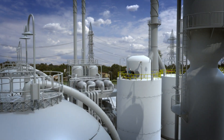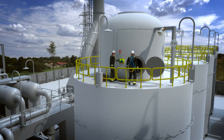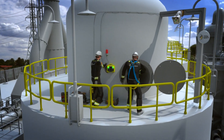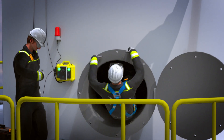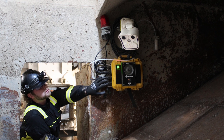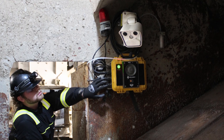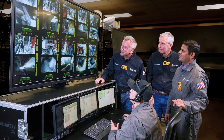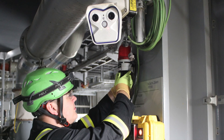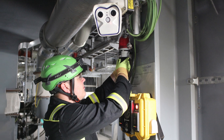Increase worker safety by utilizing Total Safety's patented Centralized Confined Space Monitoring, or CCSM, as a supplement to your existing confined space entry procedures. Centralized Confined Space Monitoring is an innovative and user-friendly risk control process to deploy dedicated equipment combined with trained safety personnel to deliver real-time monitoring of confined spaces. Each system utilizes five types of technology to ensure the safety of your workers.